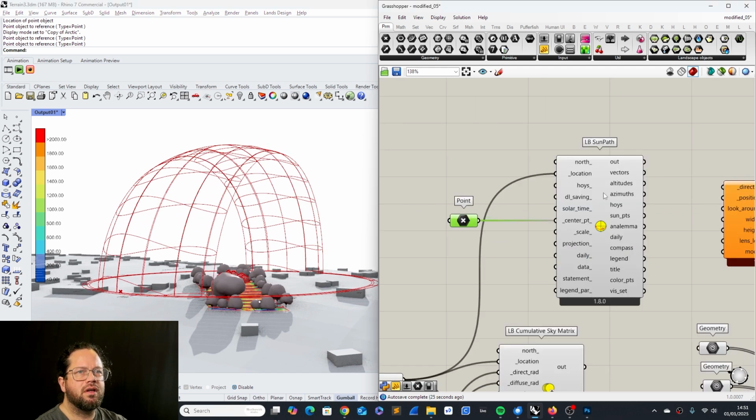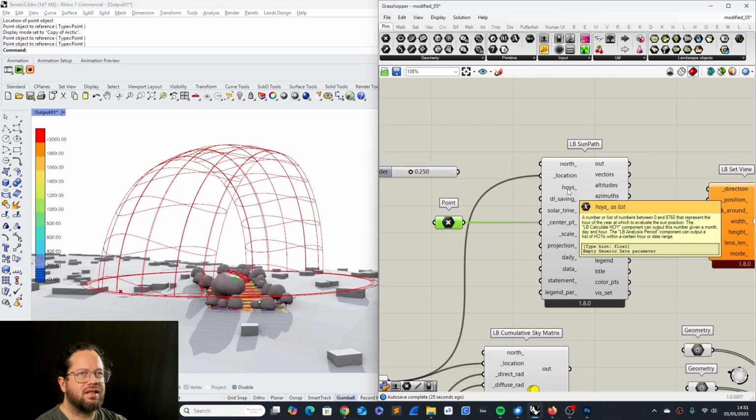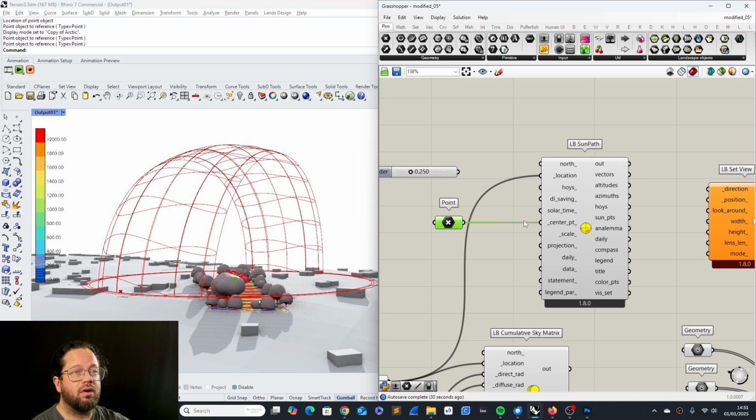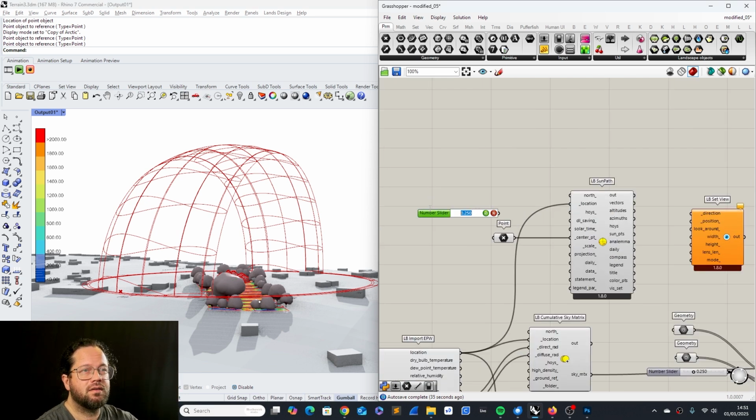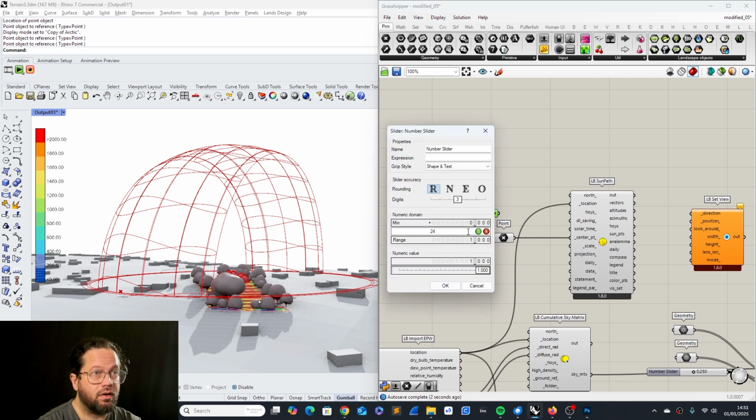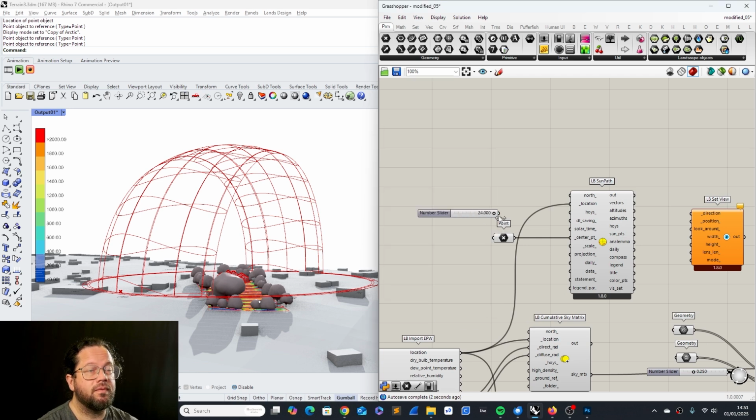So what we need to do is place a slider so we can go through different hours of the day. I just put here 24, so it goes from 0 to 24. And you can see how the sun moves here. This is basically hour 0 to 24, the 1st of January to the 2nd of January.